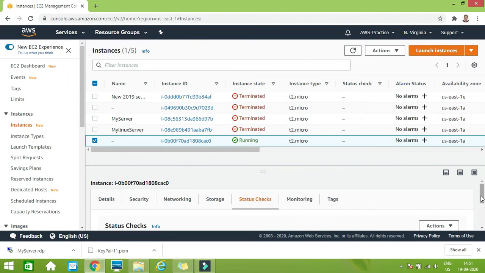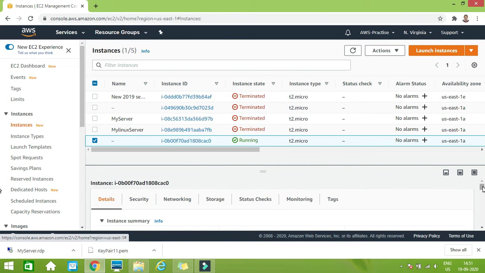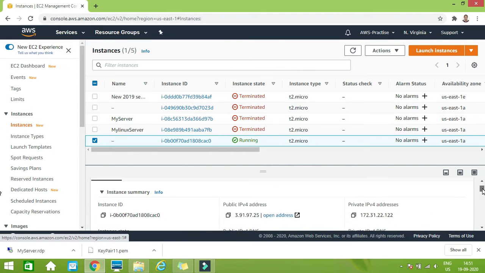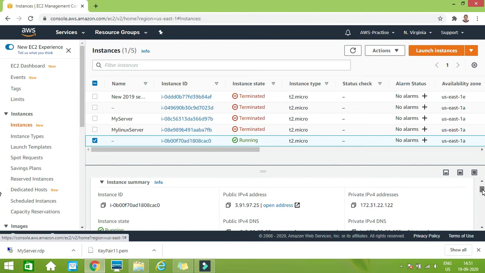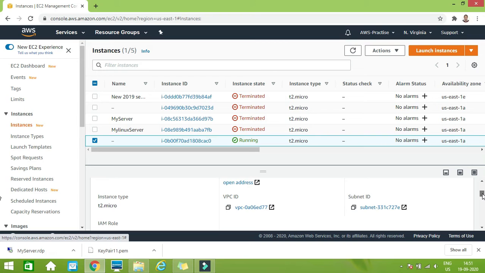In the meantime, you can go through the properties or the default settings that we have used in our instance. Here, this is the basic instance summary: what is the ID, the public IP, the private IP, and what subnet.